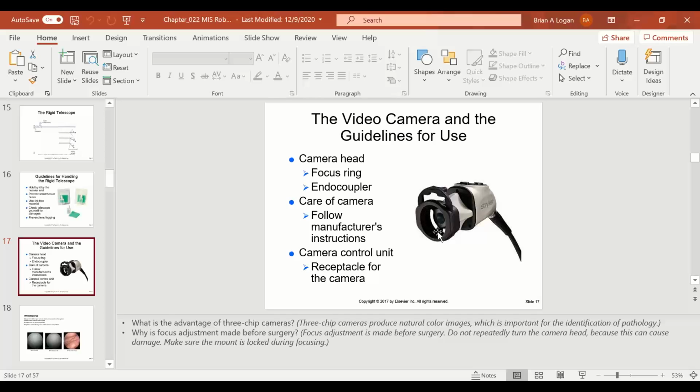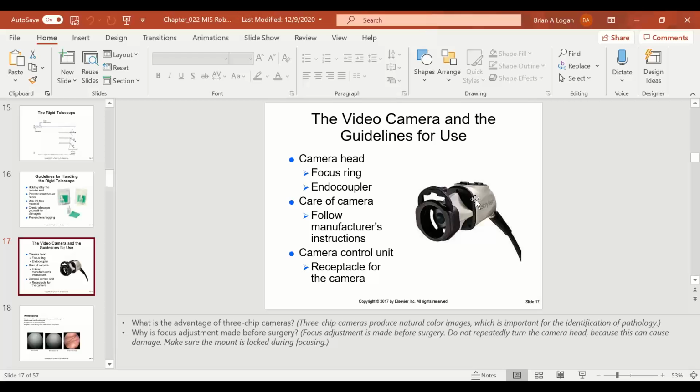You can replace this camera control unit. This piece right here can actually screw off from the silver part. You can disconnect these into two, but you handle the cord the same way. You're not going to wrap it tight, but coil it up. The camera head has a 3-chip camera. This gives you a nice color image in the red, blue, and green spectrum. That's how it gets that name, the 3-chip camera. It's the red, blue, and green.